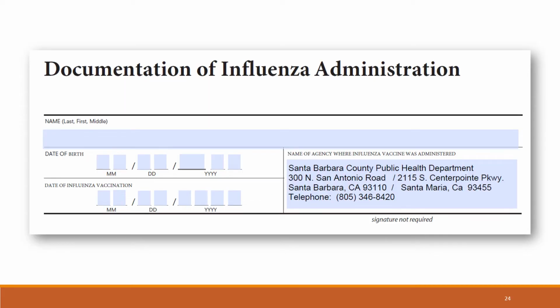If you are also giving flu shots at a COVID clinic and the patient needs proof of flu vaccination, this is the form you would give them. It is pre-stamped with PHD as provider of vaccination, and then they can fill out the remainder of the information that is necessary.